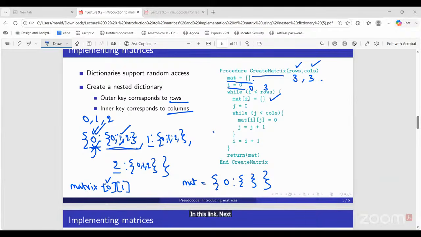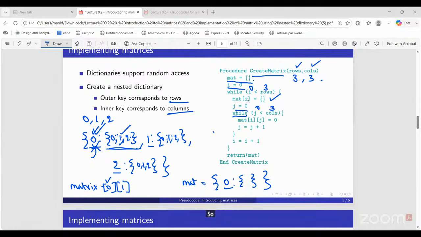Next, you need to have one more loop variable for your columns. So that is j. Again, j is set to 0 and it will go 3 times. Again, 0, 1 and 2. Now see, once I have created this outer key, now the control has shifted to this while loop, that j is equal to 0, and while j is less than columns, we'll continue iterating, and then only we can go for the next iteration of the outer while.